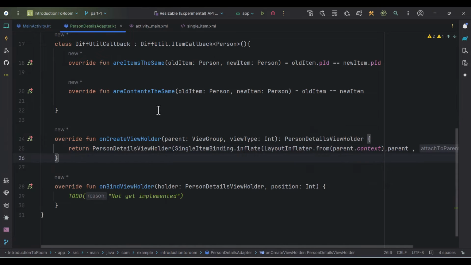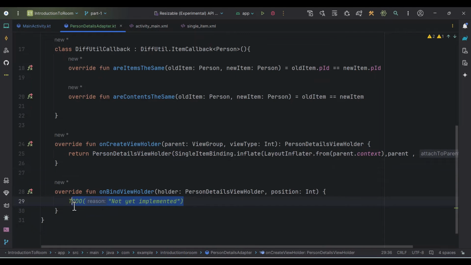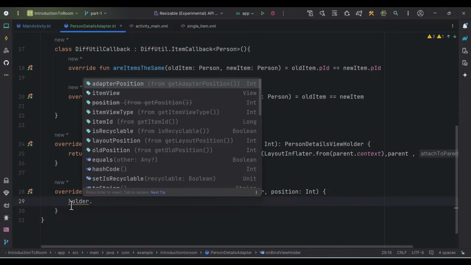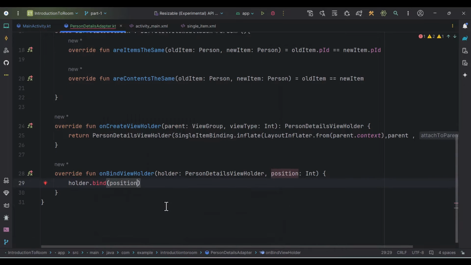So onCreateViewHolder is done. Now we need to work on onBindViewHolder. Here I'll remove this TODO and I'll call the holder.bind function, which we will create in a minute. So holder.bind(position).